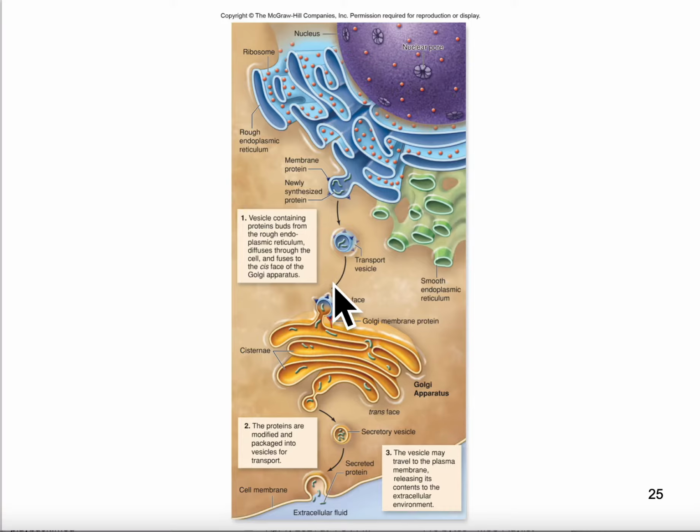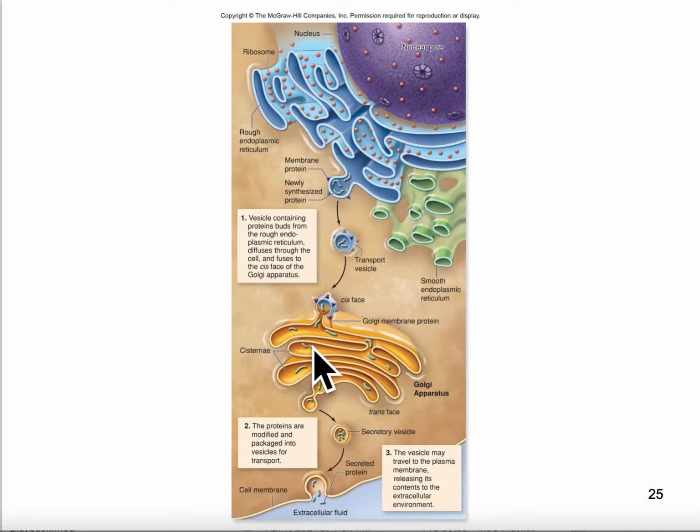So here it would be like a tiny fat bubble on the surface of your soup being pushed toward a bigger bubble, and then it just fuses and becomes part of that bigger bubble. Can you imagine that? So now this phospholipid part fused, and the way it fuses, the proteins that were inside of that sphere, inside of that vesicle, get dumped into the cisternae or the interior pockets of the Golgi apparatus.